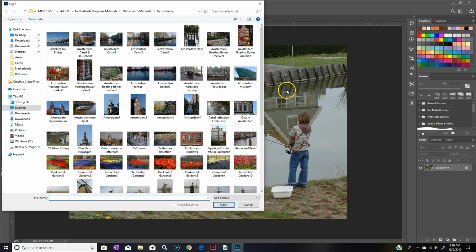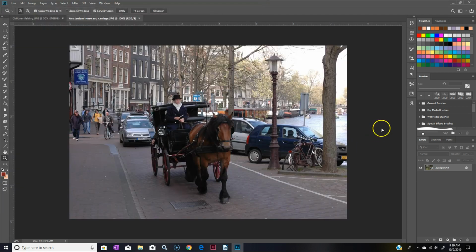Let's go ahead and open up. Oh, horse and carriage. Let's see what that looks like. Okay. That's kind of quaint looking because you can see the water over here. You've got the boats, you've got cars, you've got people on bikes. That's obviously not the United States of America because people are on bikes. Anyway, you can tell by the way it's set up. So that actually might work.